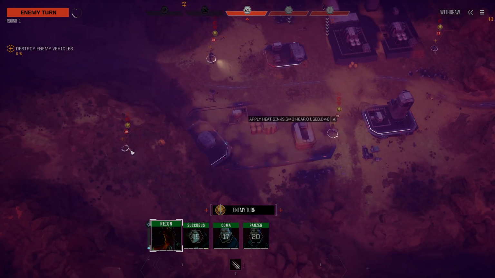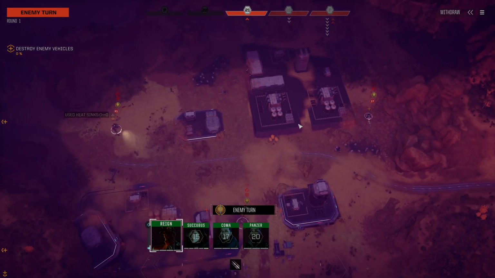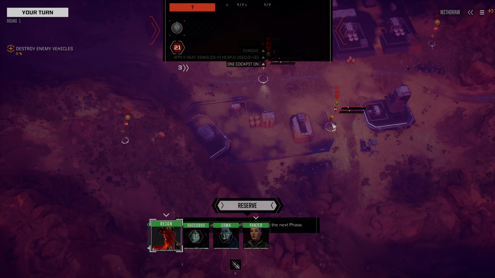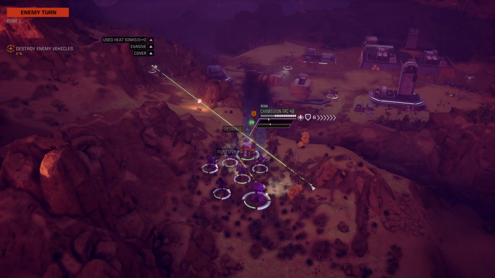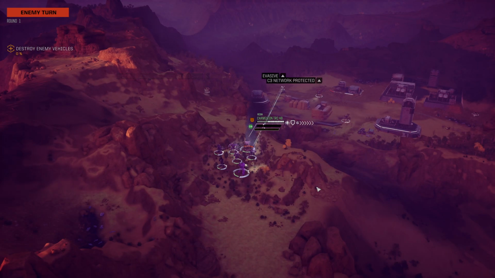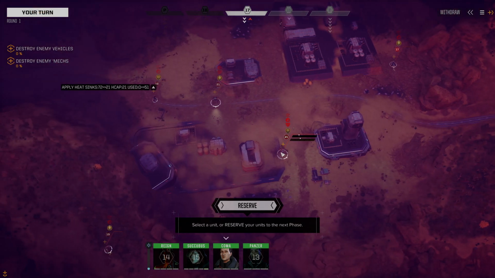Whoa. Whoa, did you see that? They fired like simultaneously. Okay, well that was exciting. So we don't yet know what these are. They move very early. They move very, very early. Okay, so we're going to reserve here and let this guy move. Yeah, that's like a commando type guy. No worries there. Okay, that's like a Locust. I've got eyes on hostile reinforcements. They're heading your way. We expected that.